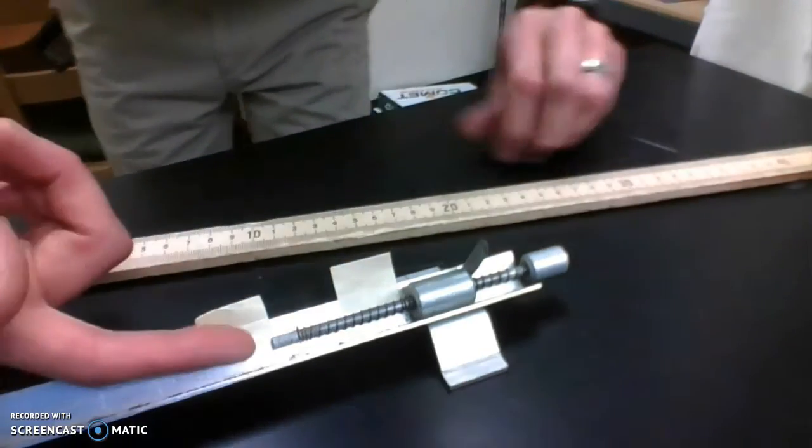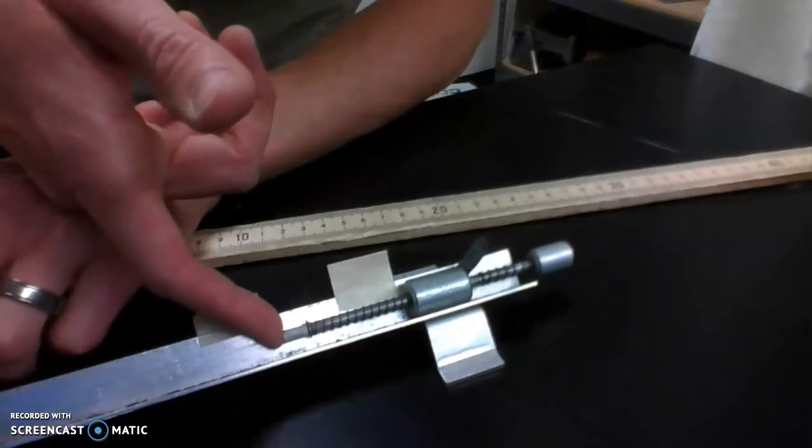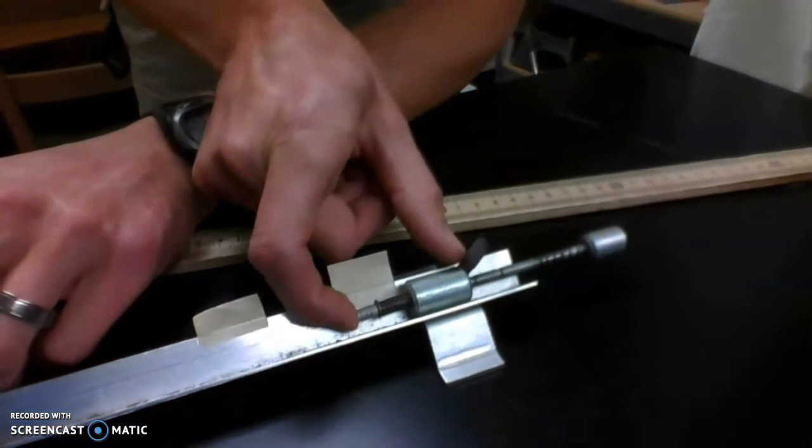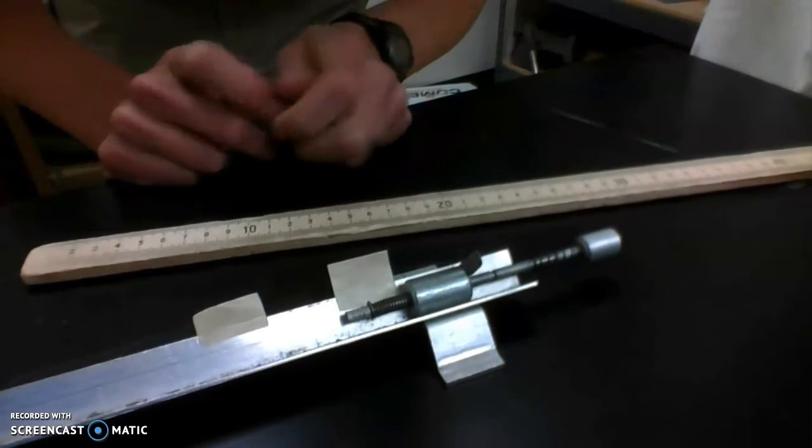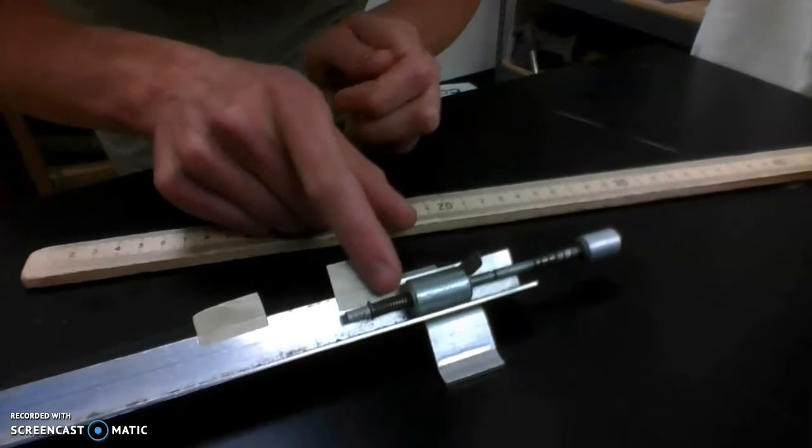Now based on what we already know, when there is a force applied over a distance—f times d—what does that mean? That means we're doing work, and when work is done, energy changes.